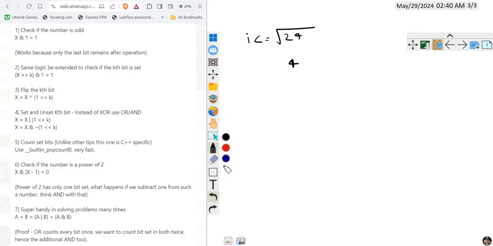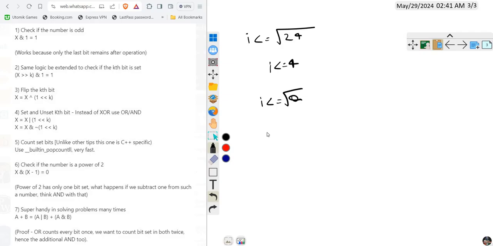due to the fact that, suppose we have a number a, we will iterate it till root a.